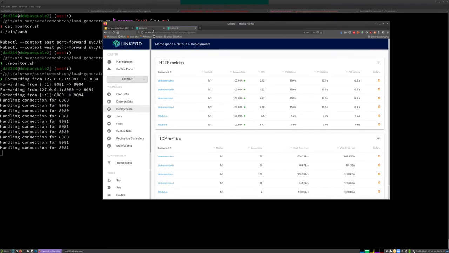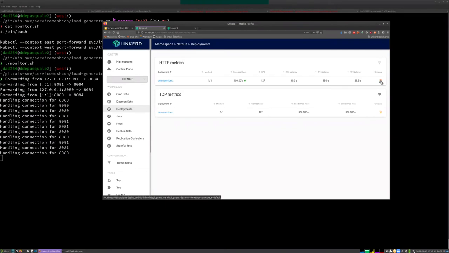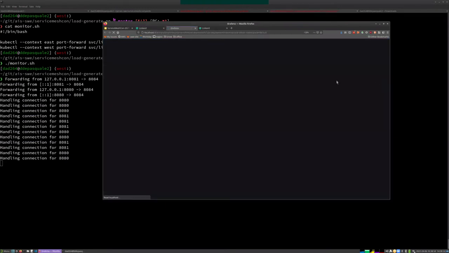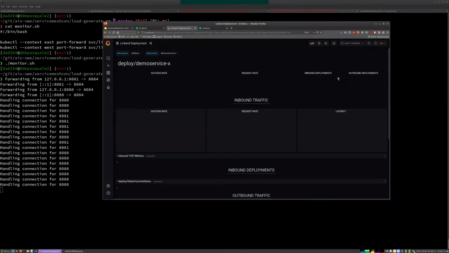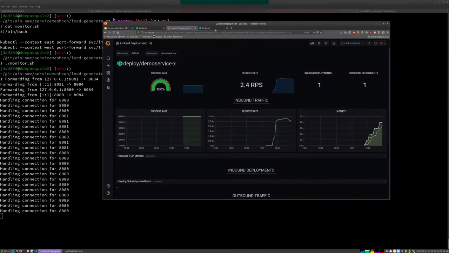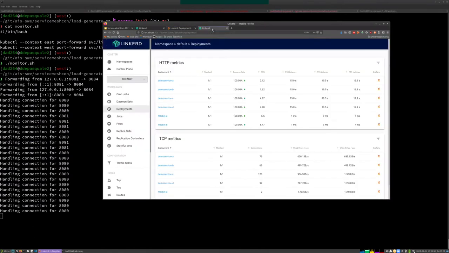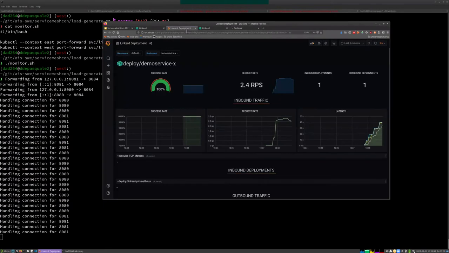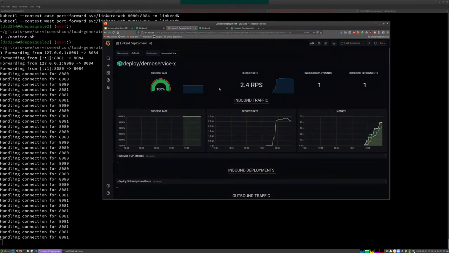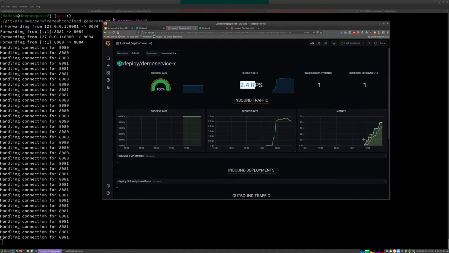All right, so what I would like to do right now is show you what we really used to see what was going on. We were big in the Grafana dashboards that day, watching performance of everything. So let me just launch these two dashboards. So here we have demo service X, and we can see, now we don't have a very high request per second, but our latency is just terrible over here.